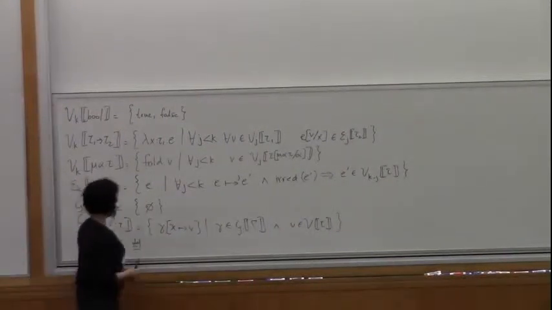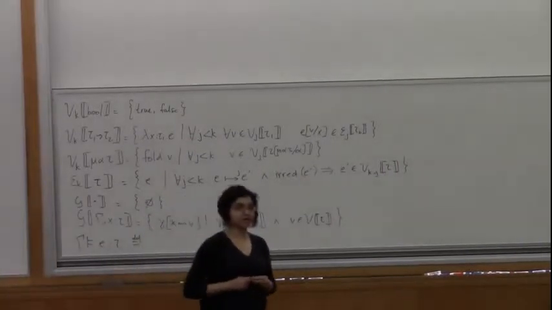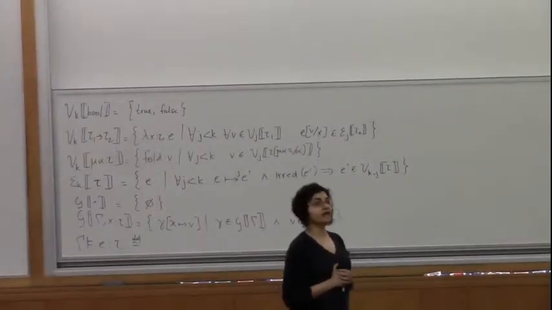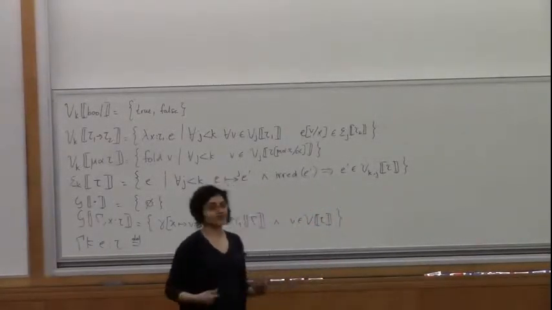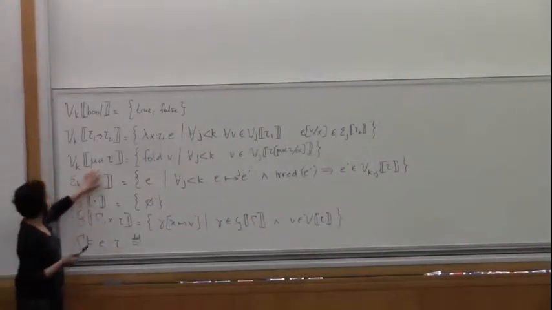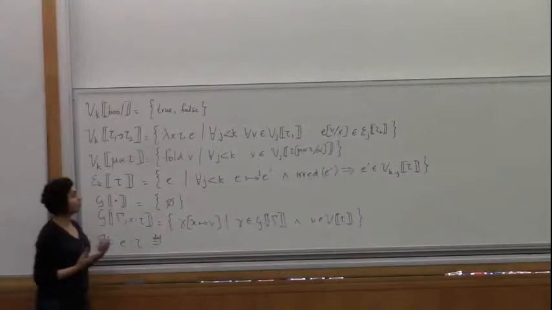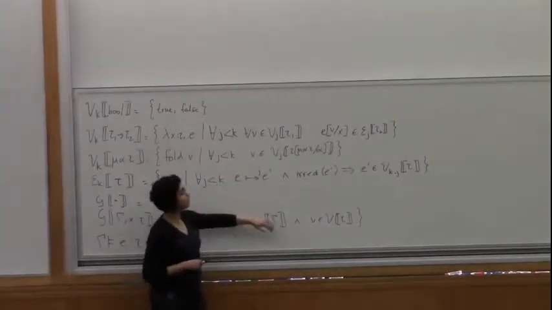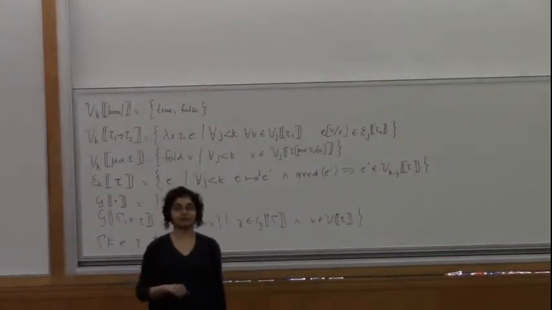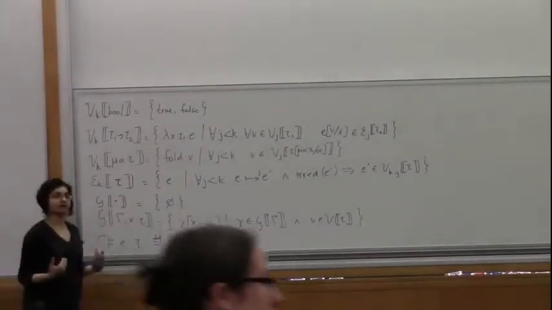What I want to cover today is basically, yesterday we started talking about step index logical relations. We added recursive types to the simply typed lambda calculus, and we saw that that led to this sort of circularity, right? When we tried to define the semantics of recursive types, what values belong to the value interpretation of a recursive type, we ran into this problem that, in the definition, we wanted to use the interpretation of a type that was larger than the type for whose interpretation we were defining.